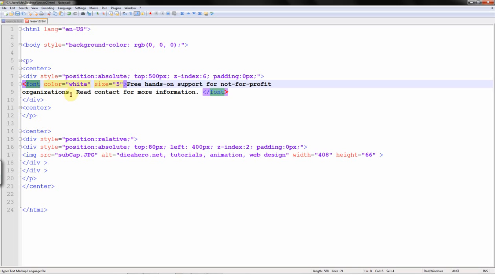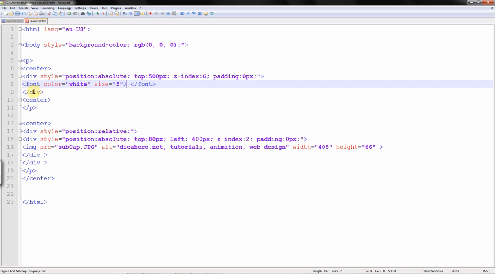Here's font. Now, when you want to write stuff on your web page, all you got to do is just put the font here. You got to put the color, what you want. You can put black, pink, whatever you want, and then the size too. But here, let's just basically write something out here like, hey, I'm awesome, and I'm using font. Cool. Alright, end tag, font, you got it, done.